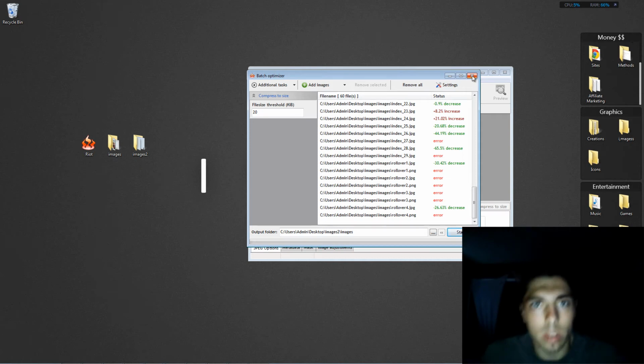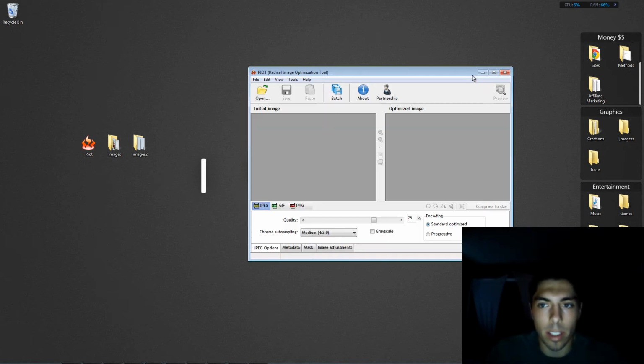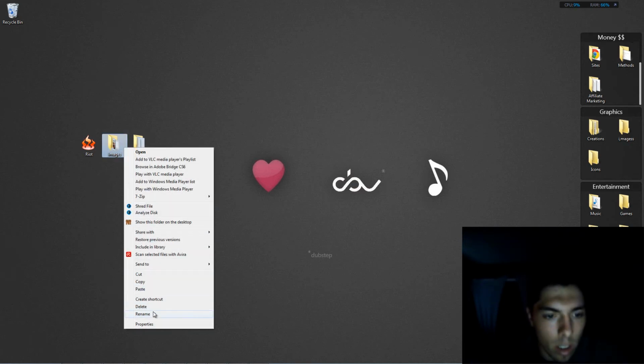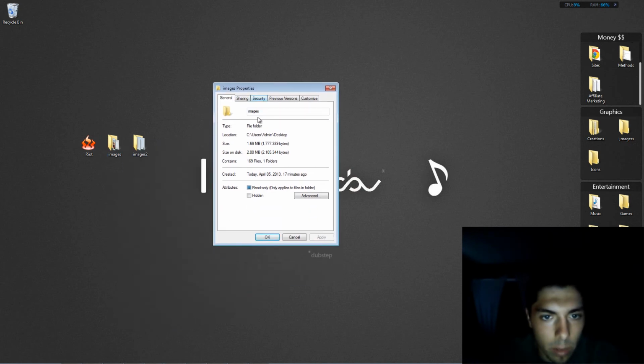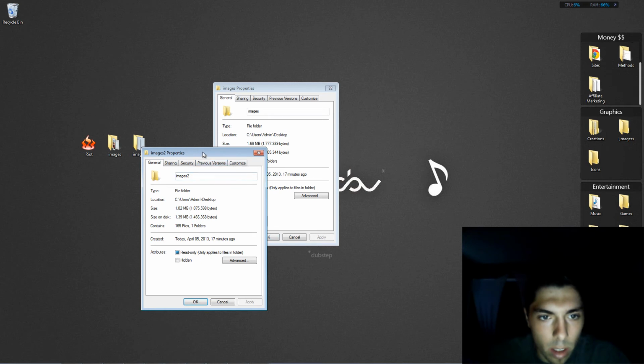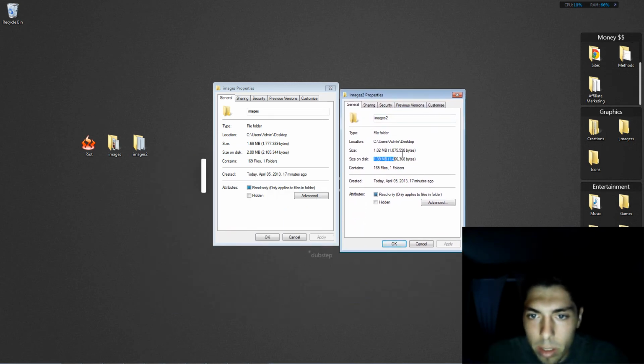This could be really useful when it comes to websites and you need low file size. Let's say you're backing up images and you know, they don't need to be HD, you just need the memories, you know, so you'd want to compress that. So let's see how good we've done. We have 2 megabytes here, and our compressed images are 1.3 megabytes, or 1.46 and 2.1, whatever. You want to be exact.